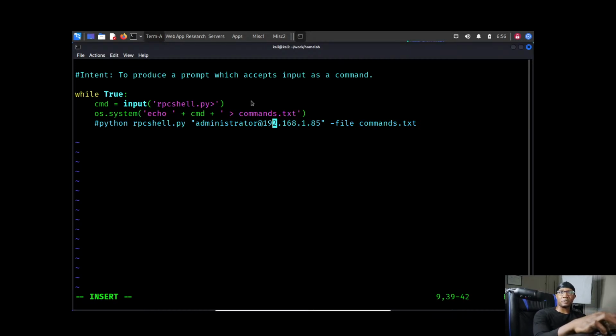And then you could do this, and that might be it.